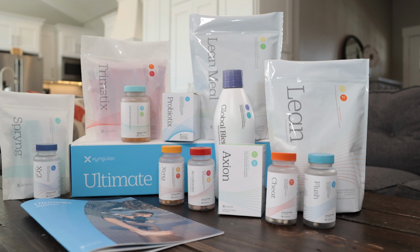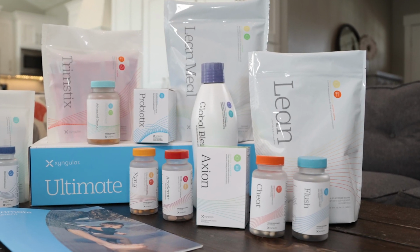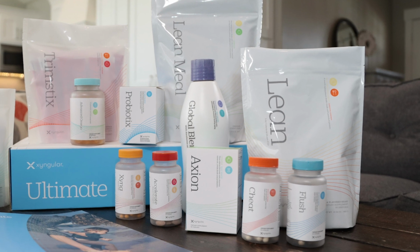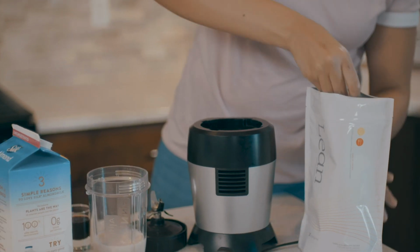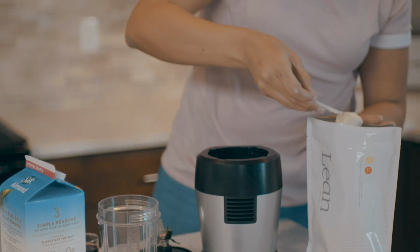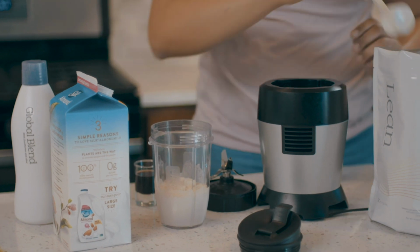Now, in our programs, it's included once daily for the Core, the Ultimate, and the Ignite. And in the guidebooks, you have a little bit more detail on when during each and every day you should be using this product, as well as some recipes for things that you can actually add to the product to make it a unique flavor. For example, if you wanted a berry Lean shake, how you might achieve that in a healthy manner. You can find all of those in our guidebooks and our resources.